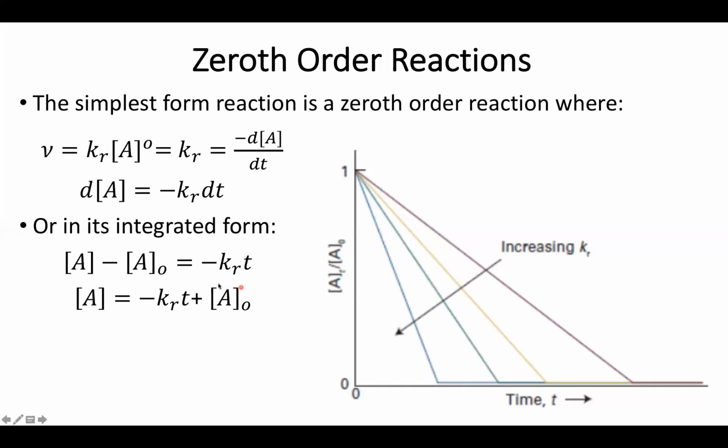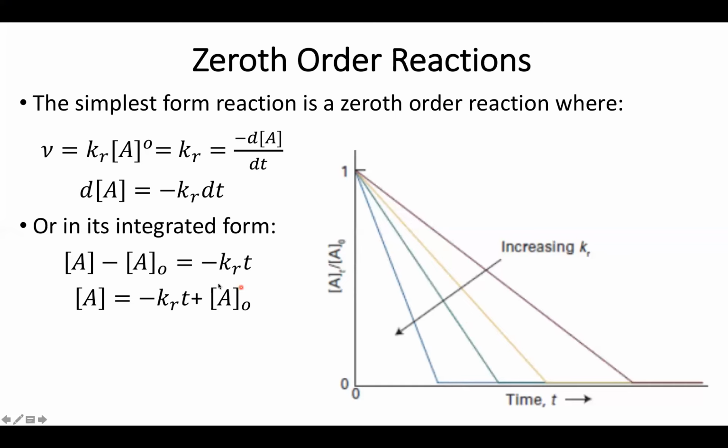However, that does bring us to our next reaction order, which is the first order reaction. So these are very common reactions. And this is essentially any sort of reaction where I'm dependent on just the concentration of my reactant. So in this case, I may have reactant A reacting with something else. So this may be a first order reaction, or it may be a first order in one reactant and a first order in another reactant.